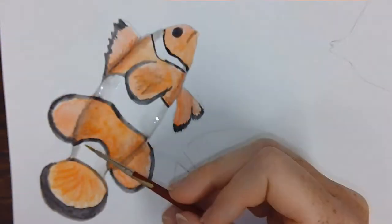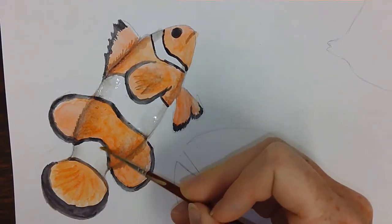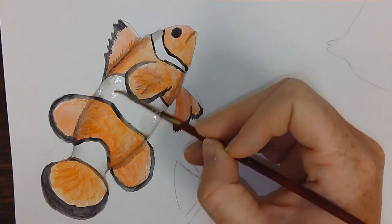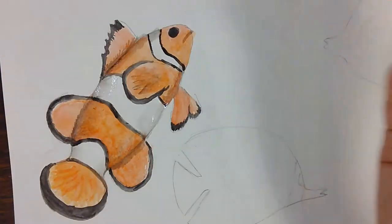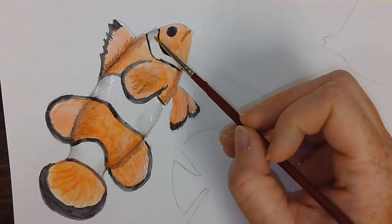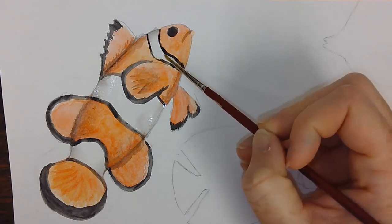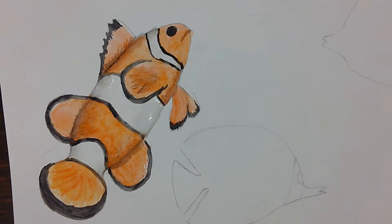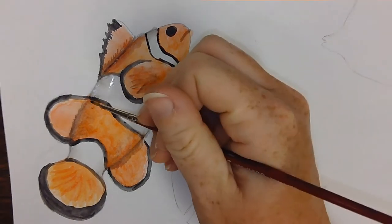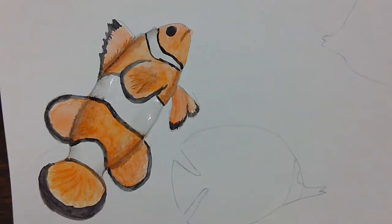And go in with a little bit of water and a tiny bit of black and kind of meld in the tops and bottoms so that the white starts to look a little more realistic and starts to look like it's got some value to it. Just be really careful not to let it bleed all the way through. So the smaller the brush, the better. And then I can always go back and tighten up some of these lines.